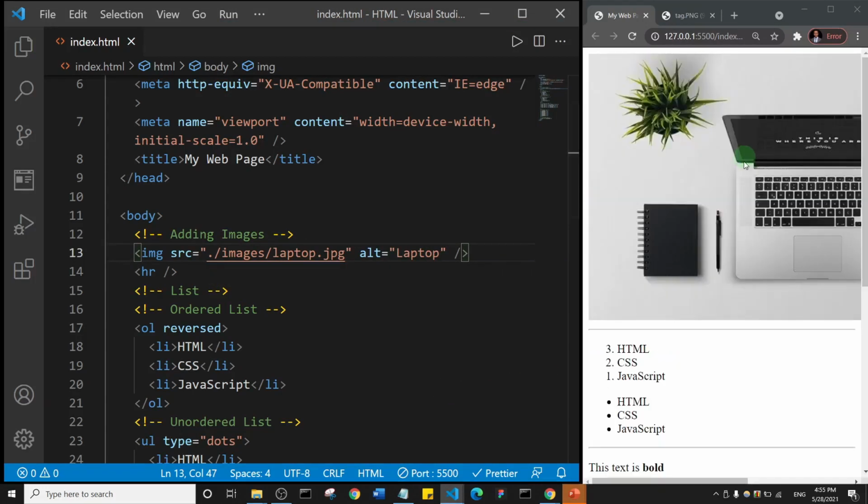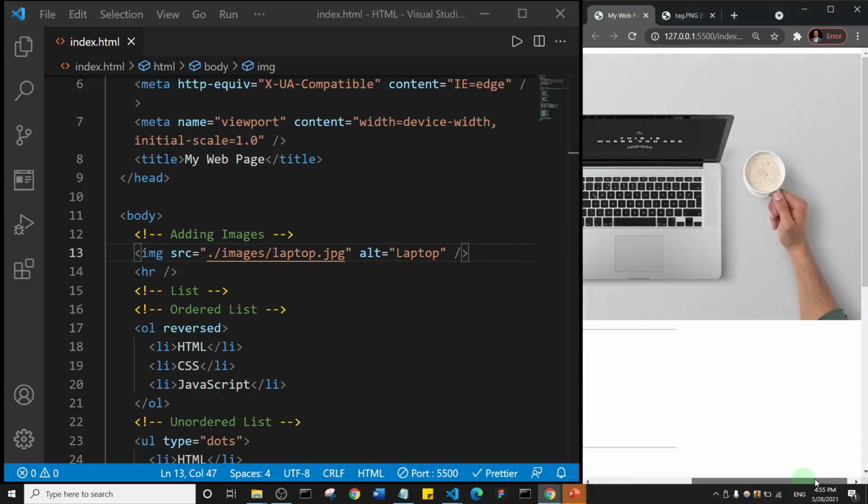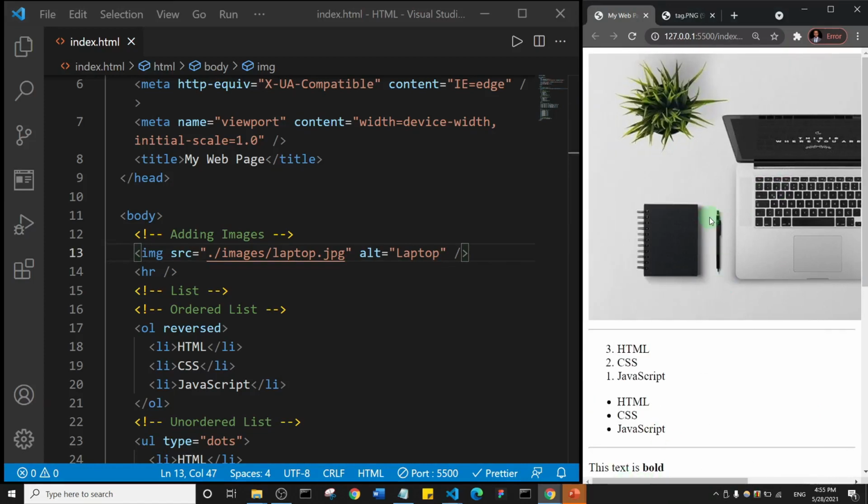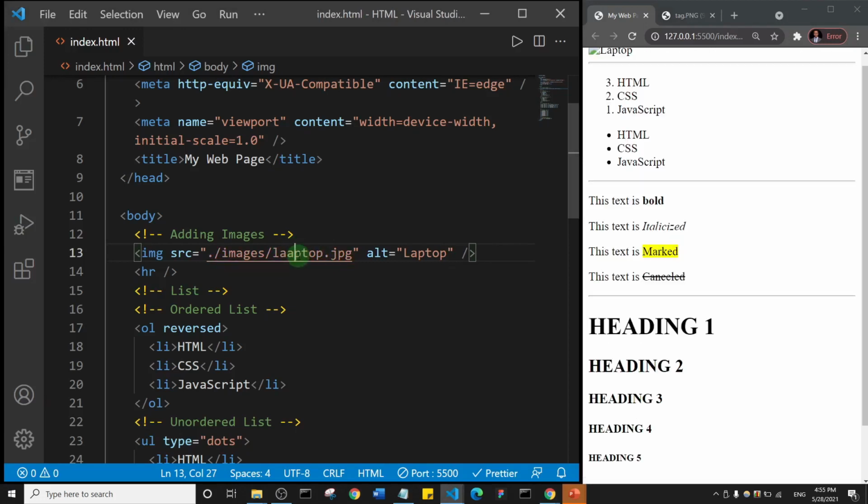Now watch what happens. So you see, we now have the image on the page. Of course, it's a very large image, so it's not responsive. We'll see how we can make an image responsive when we talk about CSS. But if for any reason this image cannot be located, for example if I come here and add an A to the laptop, which means that it will not be found because there is no such image, and I save that, watch what happens.